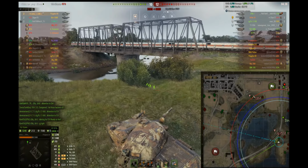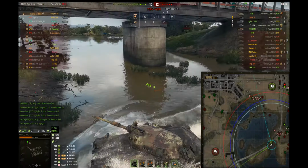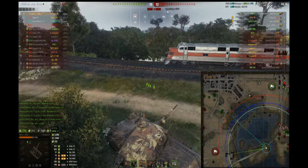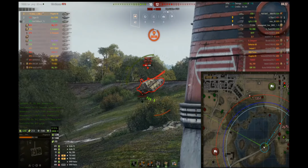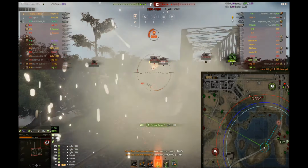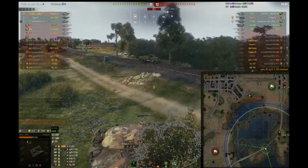I would be wary of this E4 sitting on this ridge here. He's definitely got some side shots into you if he gets spotted and pokes around here. I like what he's doing here. I think he's going to try to get some distance to make sure that he doesn't get spotted while shooting at this Jagdpanzer, but unfortunately gets spotted anyways. He's going to have to make this quick. Yep. And luckily the E4 does not penetrate his tank.